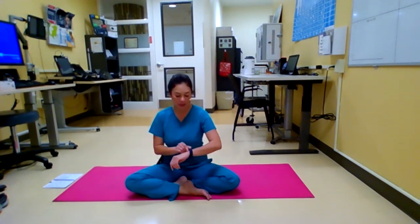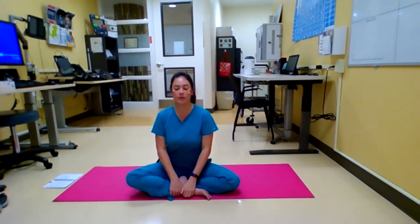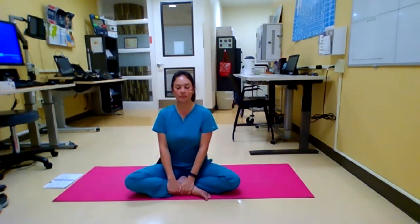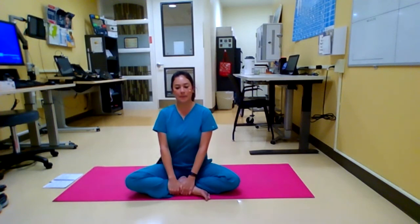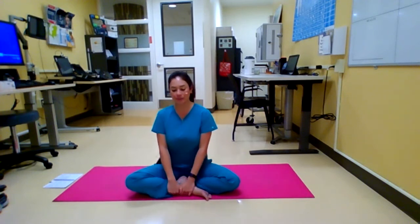And starting with a deep breath in through your nose, begin to wiggle the fingers and toes. Maybe massage the back of your head, turning your head from left to right. If you like, take a big long stretch. And roll to your favorite side, making your way up to a seated position.